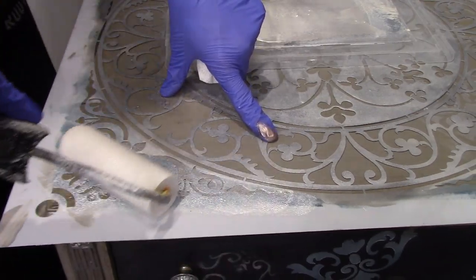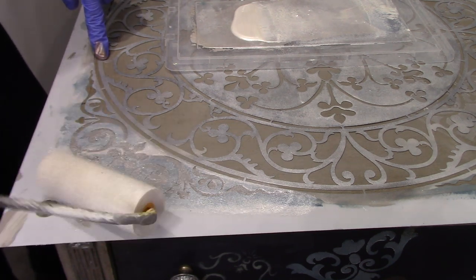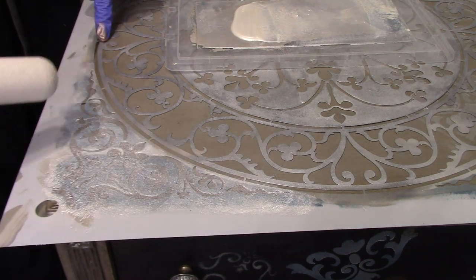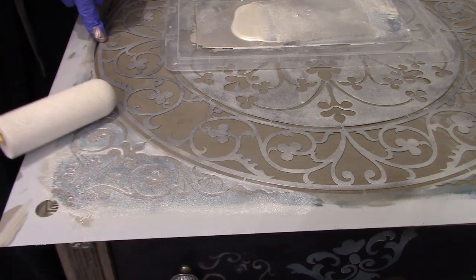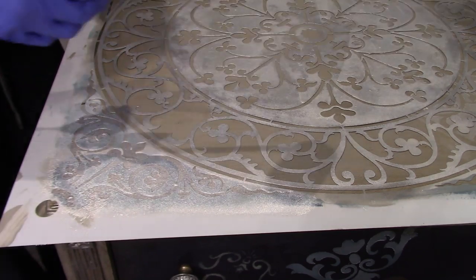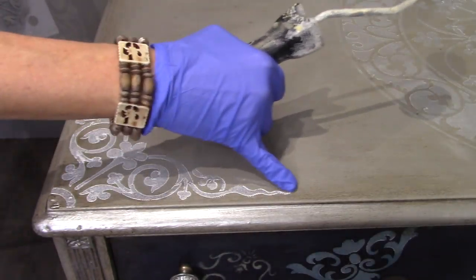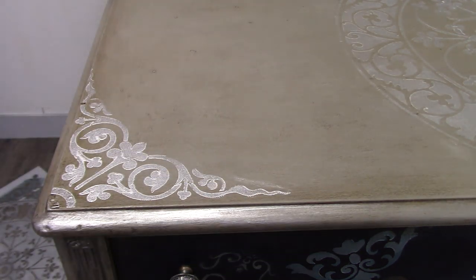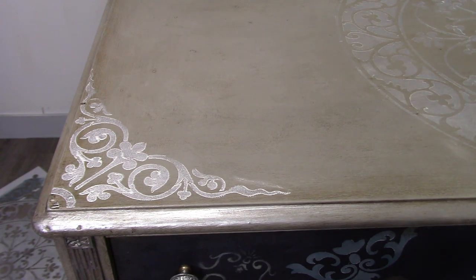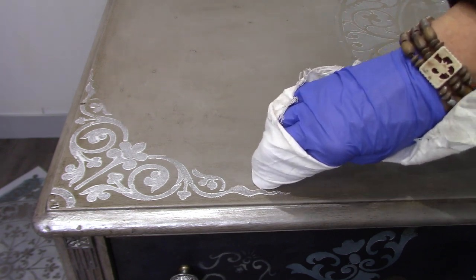I wanted to share a little quick fix with you. When I was doing my corners here with the pearlescence glaze, I got a little anxious and I got a little tiny bit underneath the stencil. What you can do, if you get a little bloop, as you can see there with my finger, is grab the clear wax and give it a little rub back, and it took it right off. So I just wanted to share that quick fix with you if you're using this pearlescence glaze.